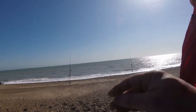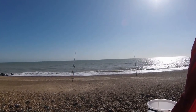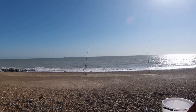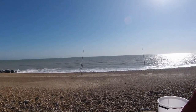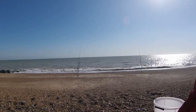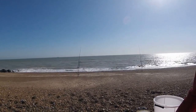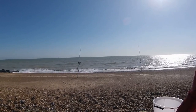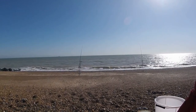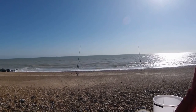I've had a few knocks on the other one. I've got a pulley rig out with a whole squid on my other rod, which you can see out there now. And just a bit of hoping for the best, really, seeing what might turn up. Never know. There's other guys fishing on the beach, so they're hopeful as well. It's a lovely day, a little bit breezy, a little bit cold on the back, but otherwise not too bad. As I say, if you don't put a line in the water, you ain't going to catch no fish. So let's give it a go, and let's see if I can get some more.